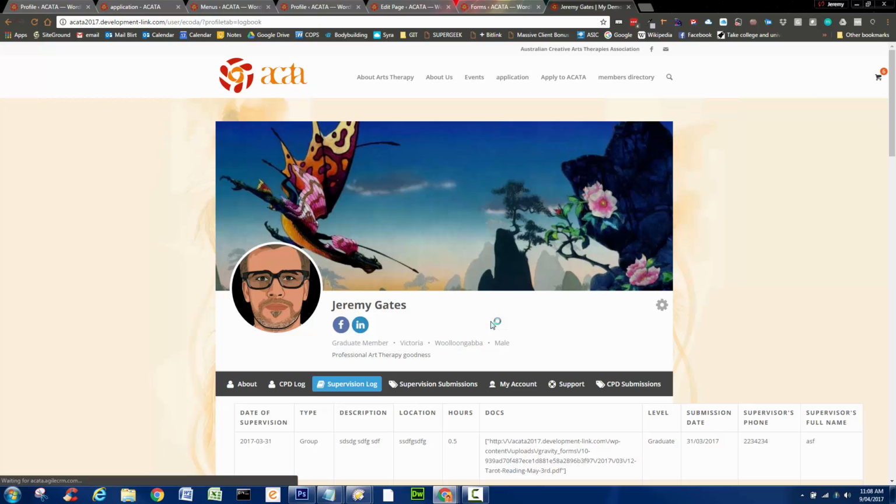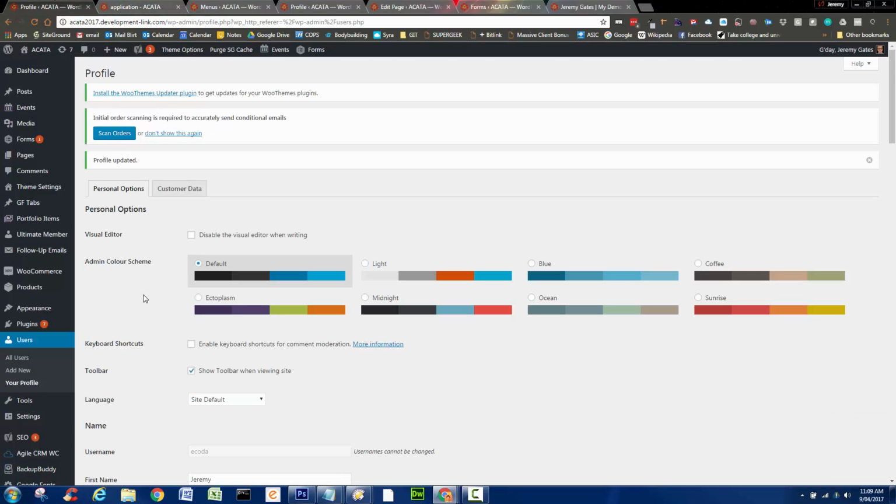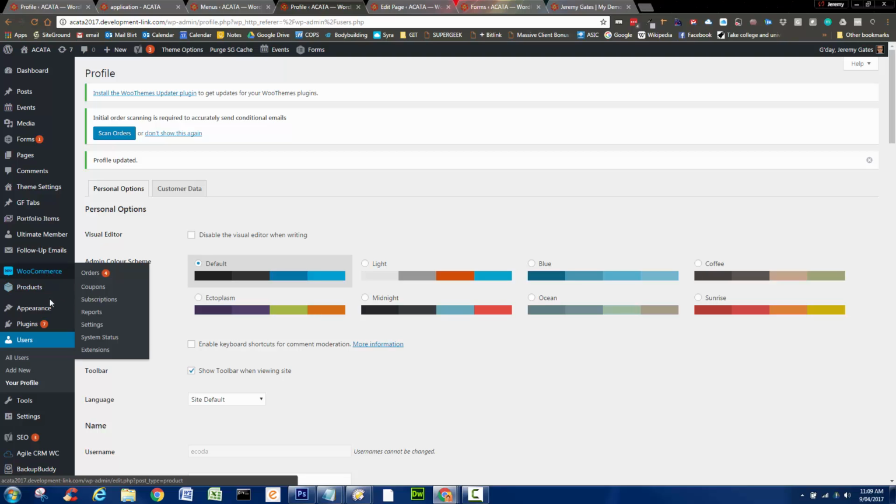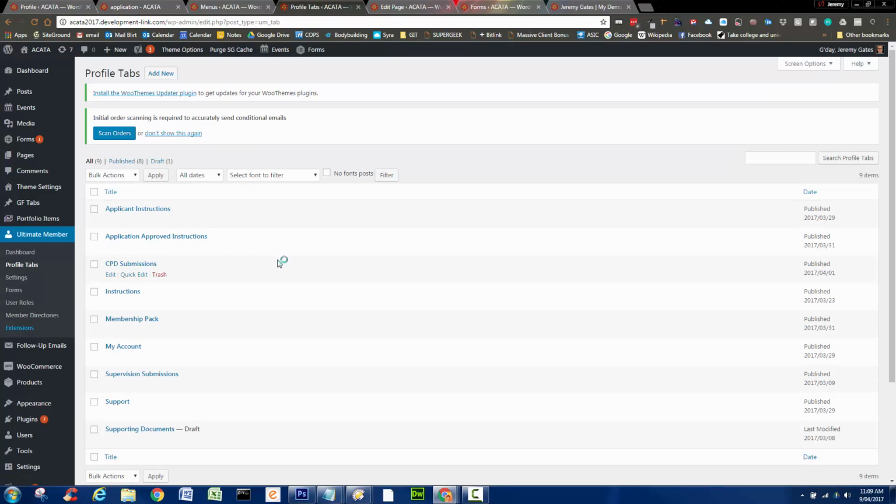So one thing that you can't see here, excuse me, because we're a graduate member, I believe it's only available to professional members, but I will change those view permissions, is the welcome pack. So I'll just have a quick squeeze to make sure that I've made it available. So I'm just going to profile tabs, membership pack.